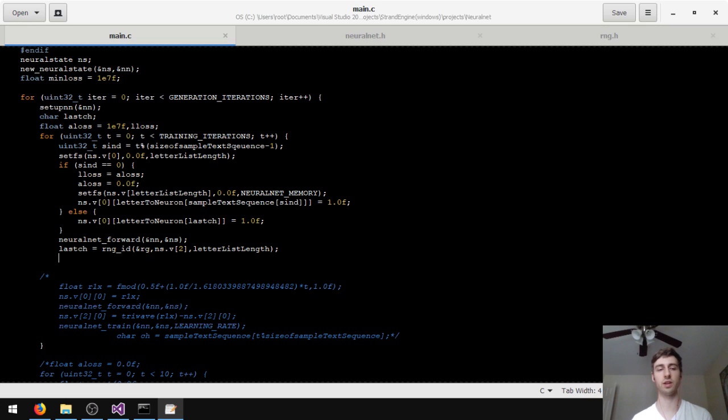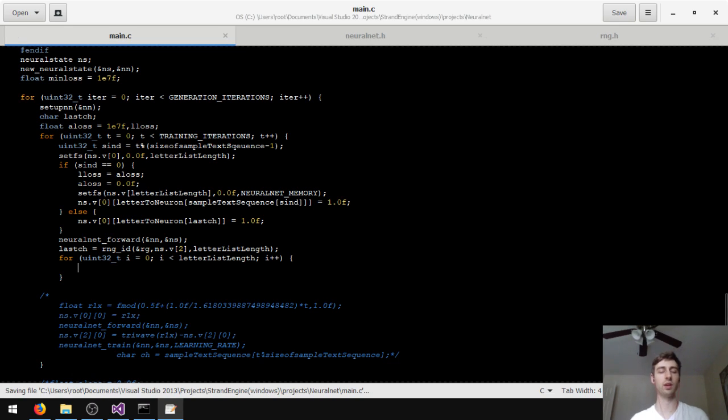Okay, so the loss is actually going to be the difference between all these. Not the selected character, but the difference between the values and the targets. So I have to loop through all of them, I believe. Yeah, and oh man. So I don't think there's actually going to be any training for the memories unless I do back propagation.